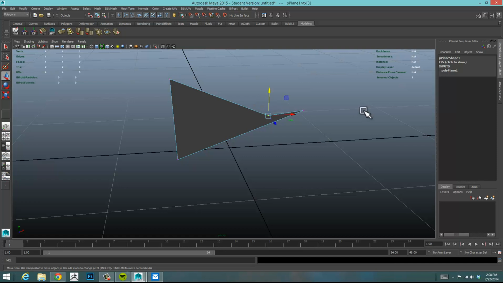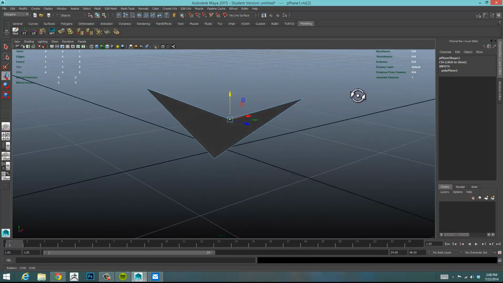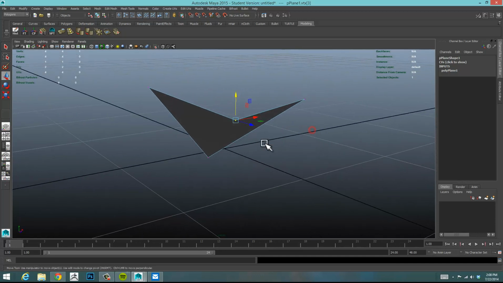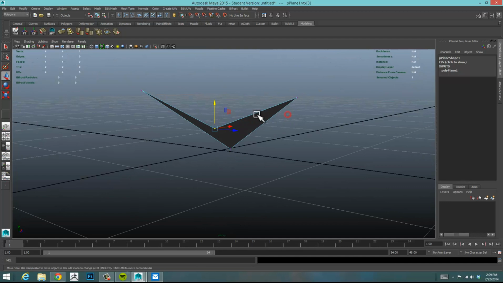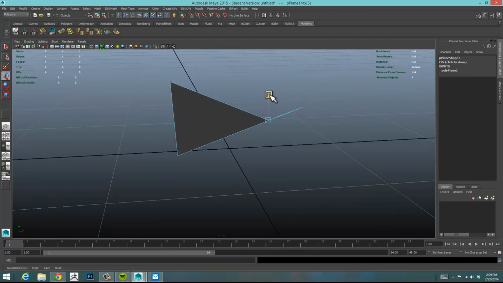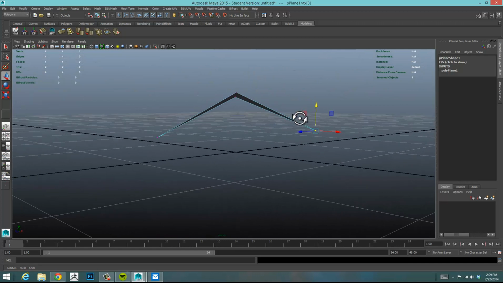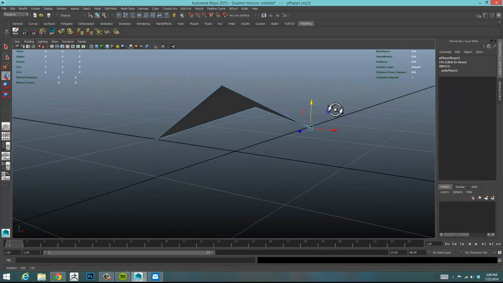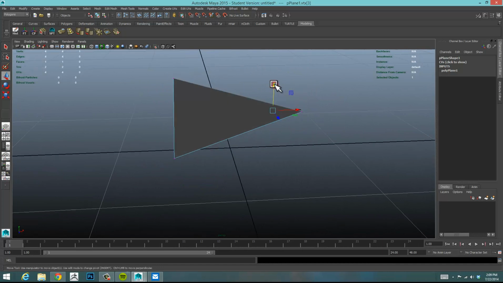So the reason that pops, you'll see that it pops like that whenever I move this vertex around, is that Maya is trying to figure out how it wants to interpolate this square. How do I want to divide this square up into two triangles? Maya is asking itself. So when this vertex is way down here, it decides to divide it up this way, sort of cut an edge right down the middle, so you have two triangles this way. If I start to lift this vertex up here, that pops, and Maya at that point decides to interpolate that square a different way. So that's basically what's happening, and that's why it's popping whenever we move that vertex around.